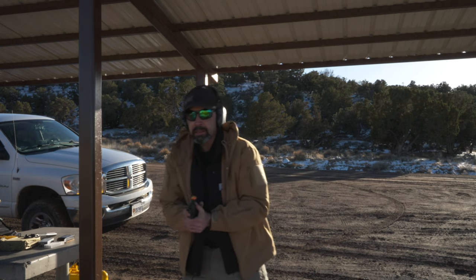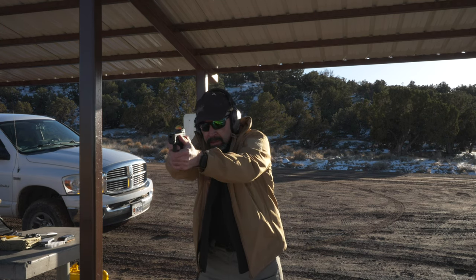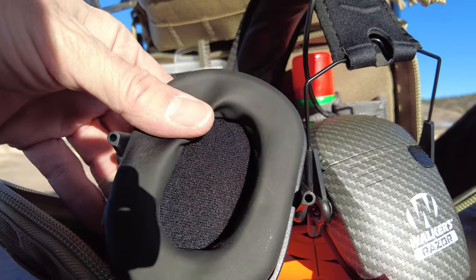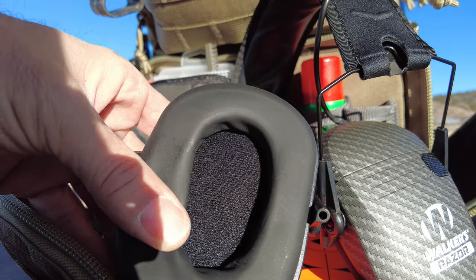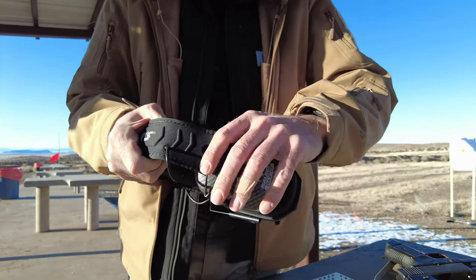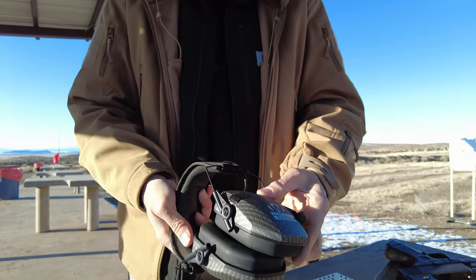They carry a noise reduction rating of 23 decibels, making them suitable for use in most loud environments. The full dynamic range HD speakers are frequency tuned for more natural sound and also have low noise interference. The Razors are very comfortable for extended wear with large cushy foam ear pads and a wide padded headband. They also have a lot of adjustment thanks to heavy duty hardware and wireframe construction that lets the Muffs slide to accommodate various sized heads.